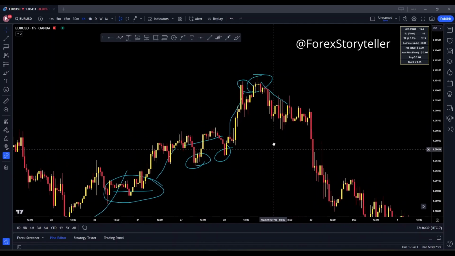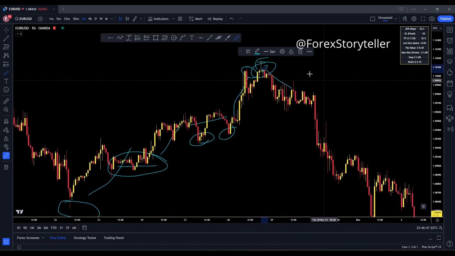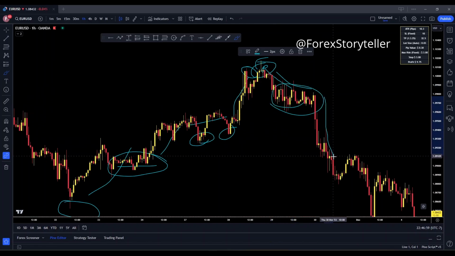Okay, so carrying on with what we were looking at, there is the large imbalance of sellers starting to come into the market. There were definitely no buyers to continue pushing it higher, so the price went down. We start to get another event, a large imbalance to push the price down. Eventually the selling power started to run out.